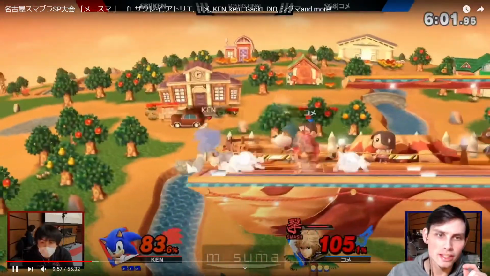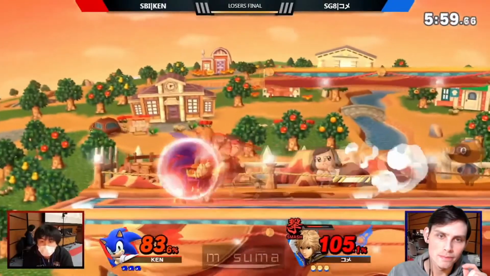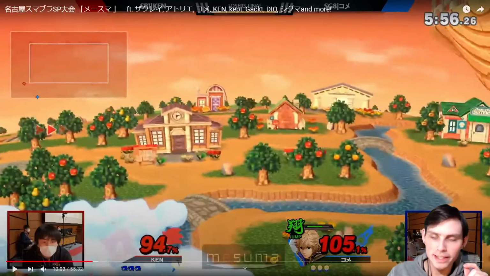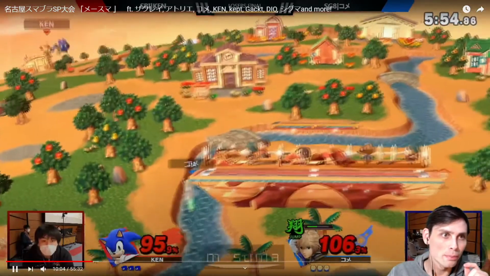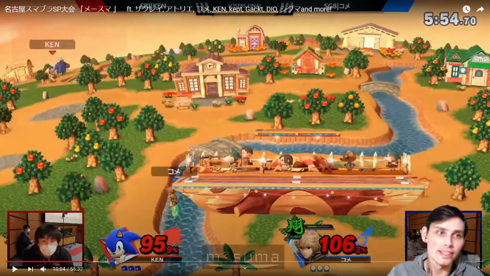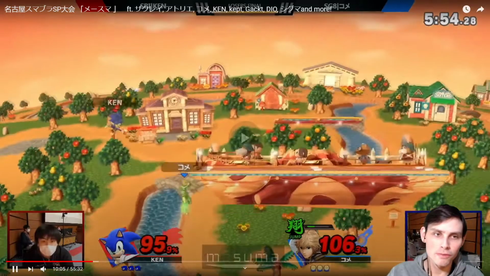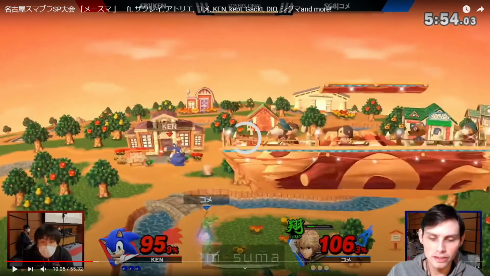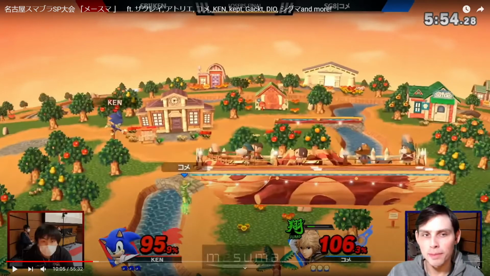Let's pay attention to Sonic's resources here. He falls off stage. He uses a side B there. He gets knocked away. He double jumps and then up Bs. So he's used a side B, a double jump, and an up B. Now what does he do? Pretty much all he can do is air dodge. So Kome's waiting for it, and he realizes a little while ago that Ken has no way to get back to stage. He's falling too quickly. He won't make it unless he air dodges.